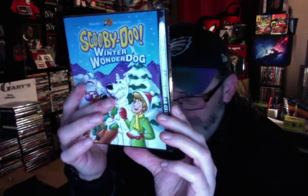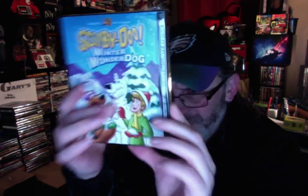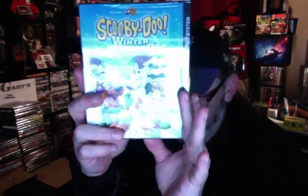It's not rated. Pretty much everything in this has been preserved for the aspect ratio for this one as well, according to the back, so it should look really good on your screen. I don't know if they're more or less saying it's kind of transferred, but yet still using the original source, but I don't know. It should look pretty good on your screen. Give it like an updated look, maybe.